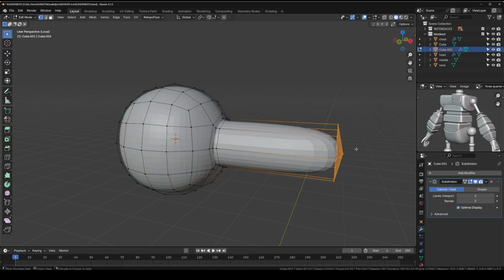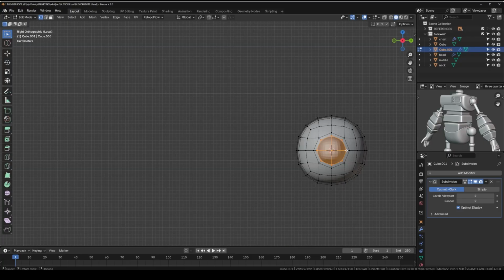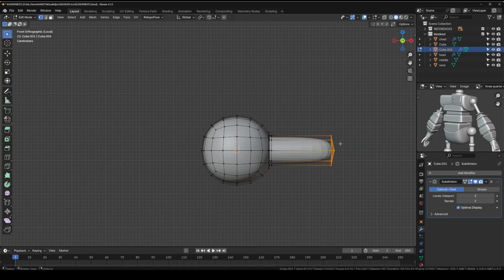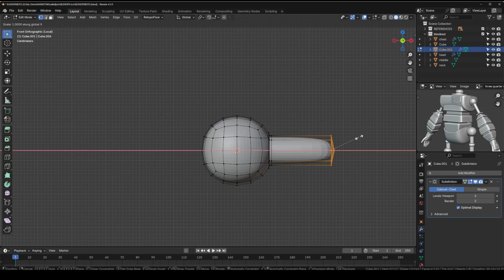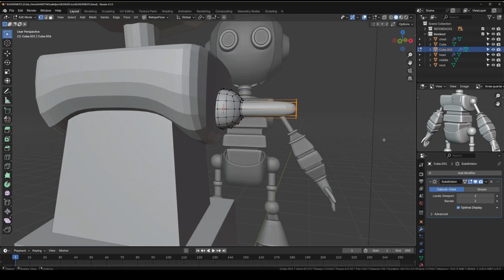We don't need that now because we're still going to extend that. And then I'll show you another cool trick. I want this flattened. So the easiest way to do that is, this is in the X direction. So press S, X with that geometry selected and 0. And then it flattens it for us. So G, X. Okay, let's bring everything else back with a slash.